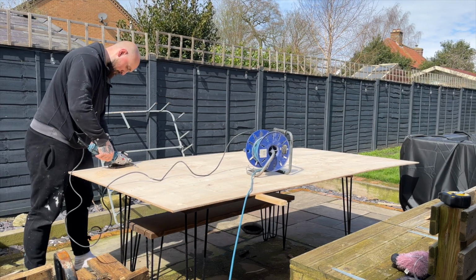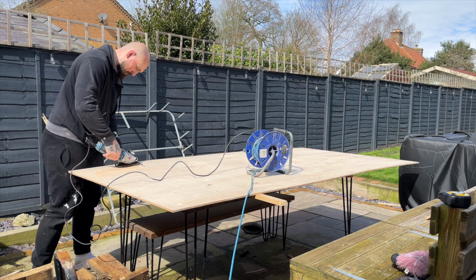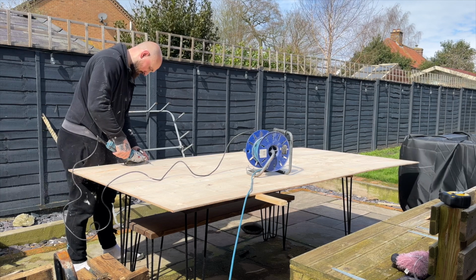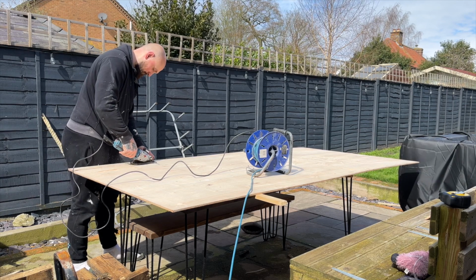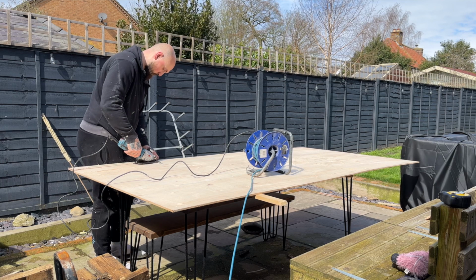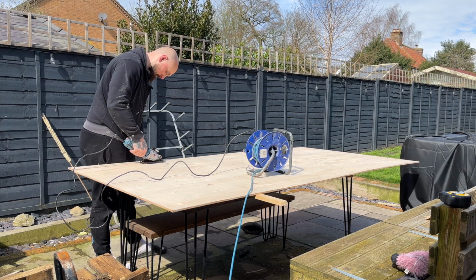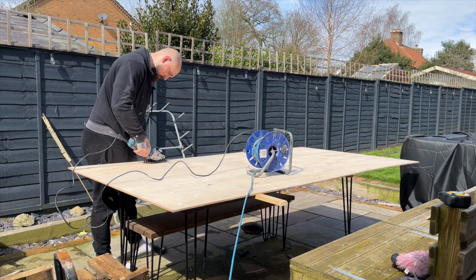So the first thing you can see me doing here is cutting the strips that are going to be the cladding pieces. These are both going to be decorative and these are going to be what the lights fit in between. So I've got LED strip lights and these are going to fit in between two strips of plywood.